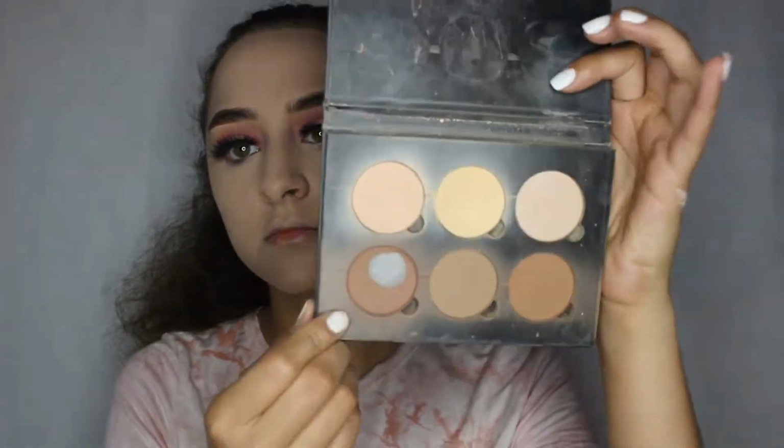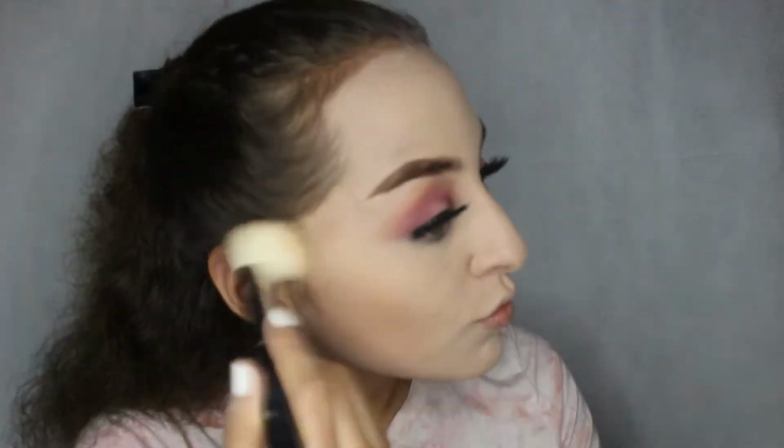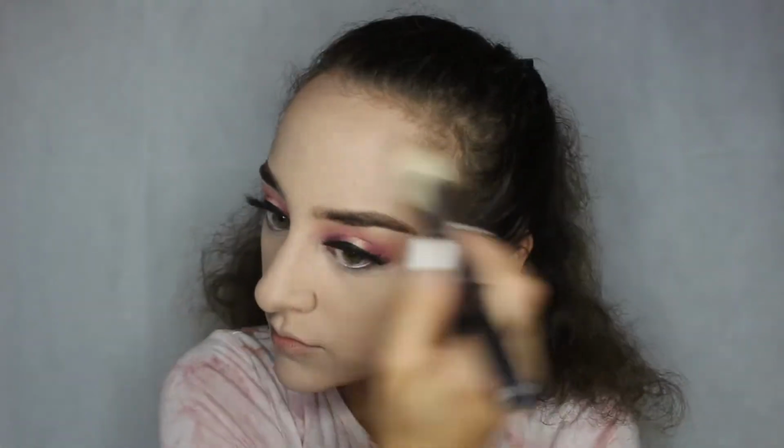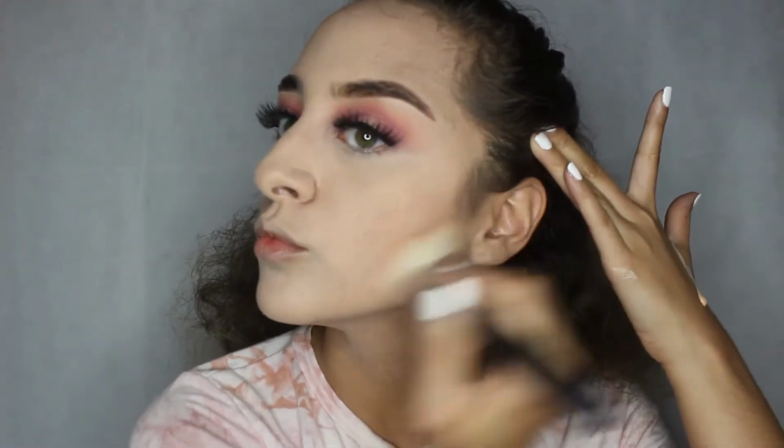Then taking my Anastasia Beverly Hills contour kit and using the shade Java, I'm going to use that to contour my cheekbones and also contour my big ol' forehead. And to do so, I'm using my Morphe M523 brush.